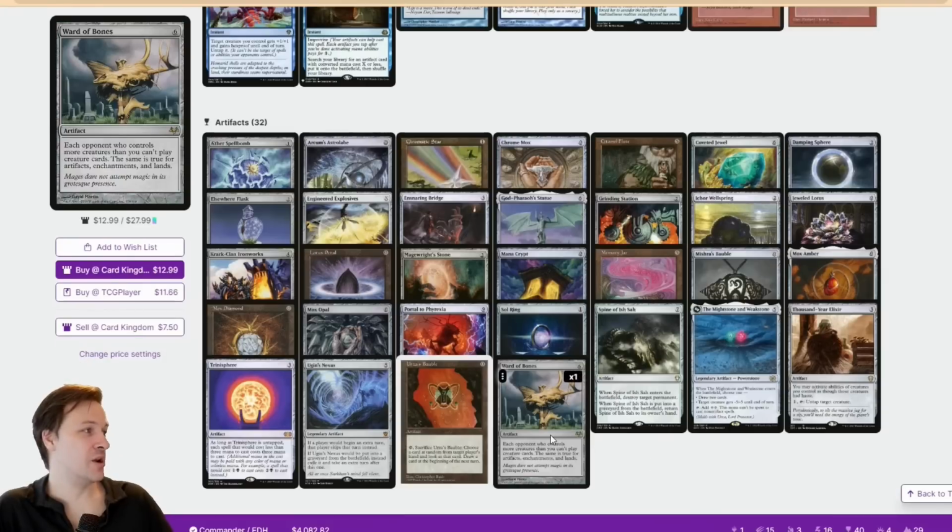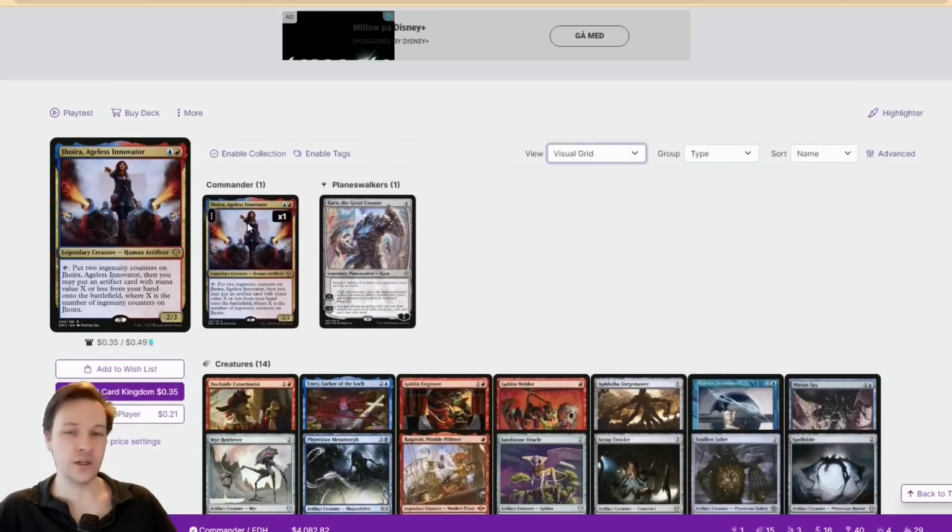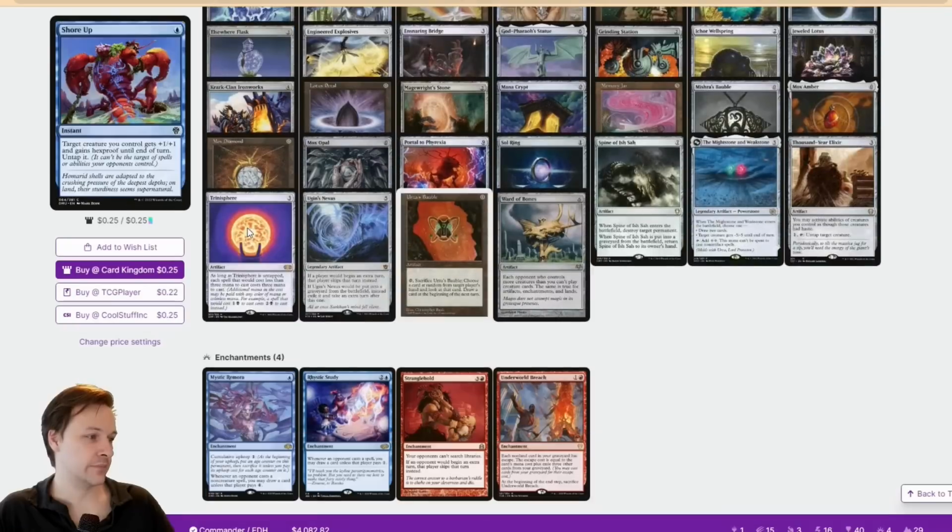Oh, look, we're playing Ward of Bones! Each opponent who controls more creatures than you can't play creature cards. The same is true for artifacts, enchantments, and lands. And we're tricking artifacts into play. So we can still put artifacts into play and go past someone else that doesn't have that many artifacts in play. But yeah, this looks like a creature that is just going to put artifacts into play for free. It's cheating mana, basically. Kinda good.